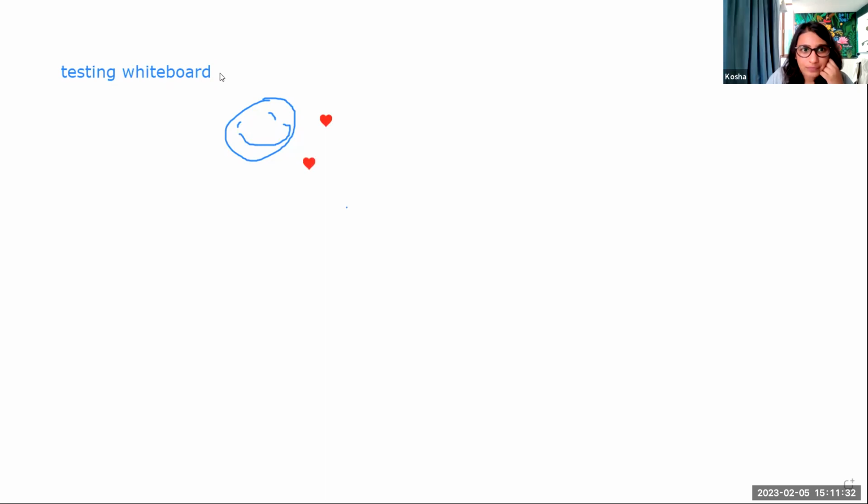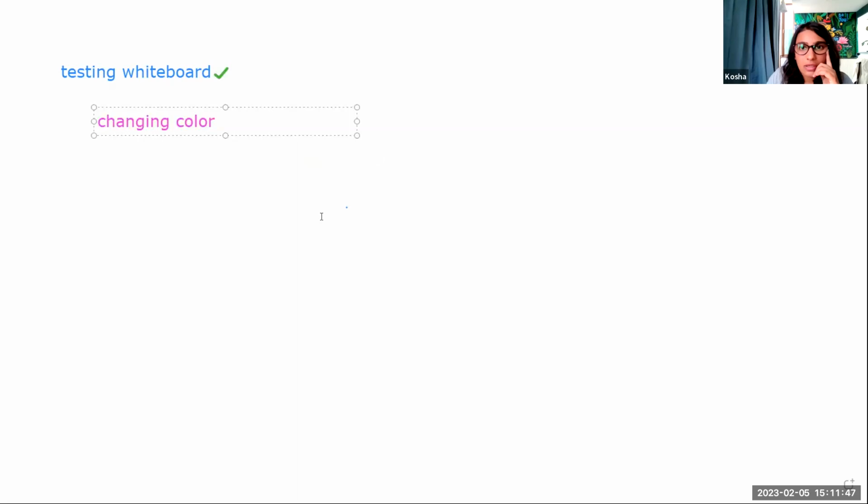I can erase things. I can change the color. I can clear all drawings. I can undo, I can redo, I can spotlight so that you know where my mouse and cursor is pointing. And then I can also save this.